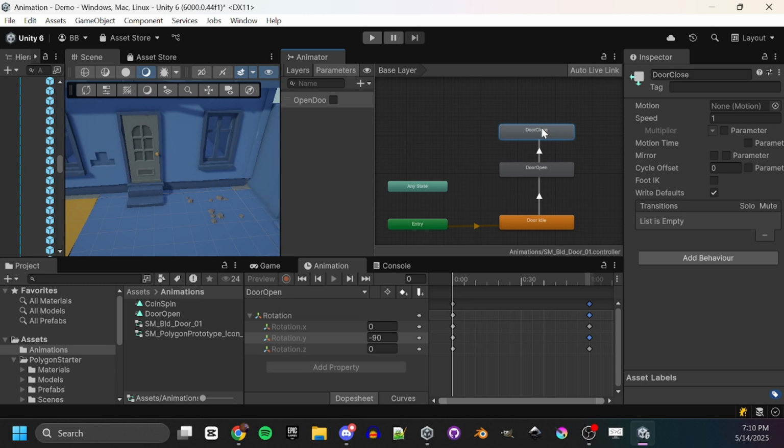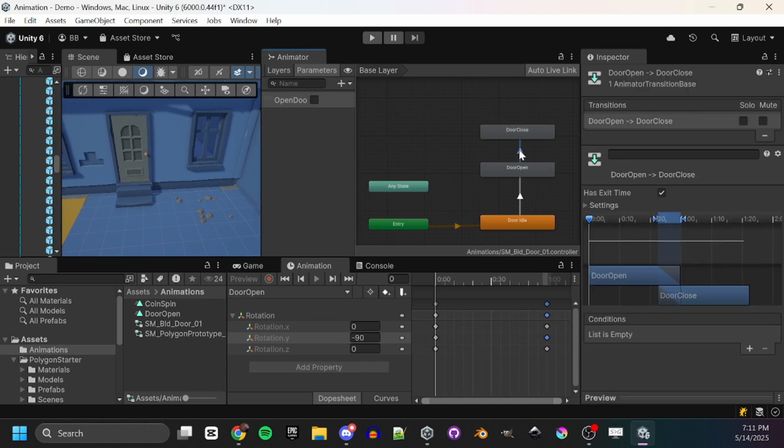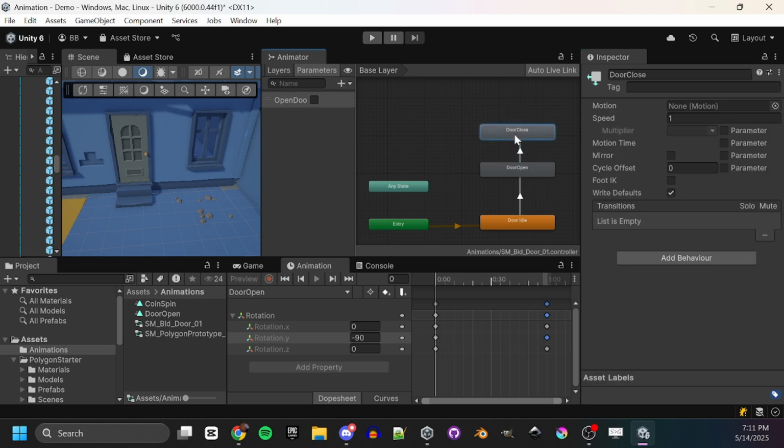I think I actually did this differently when I set it up before, but let's see. For the transition, again, we don't want it to have an exit time, and we want the condition to be open door set to false. So from the door open state, if open door is set to false, it'll go to door close.